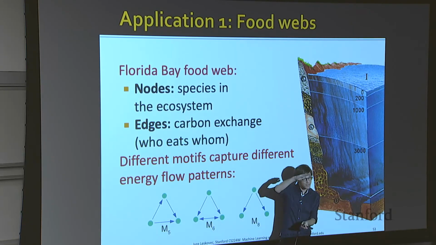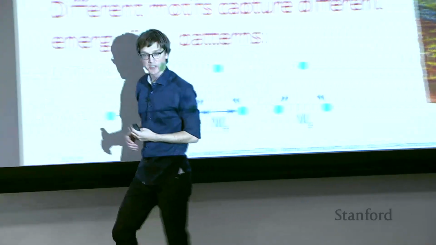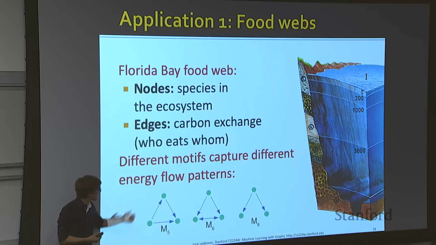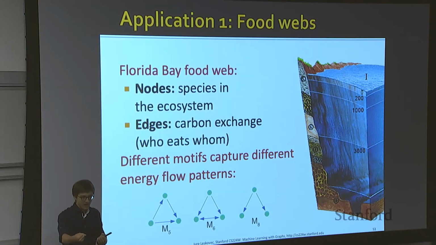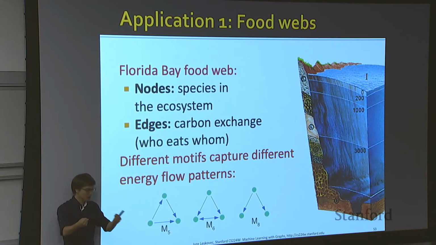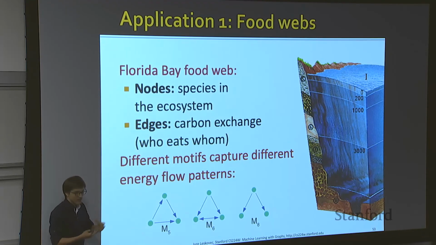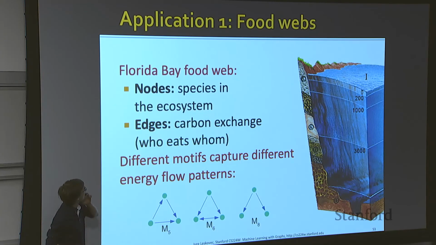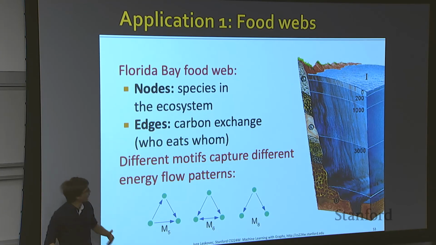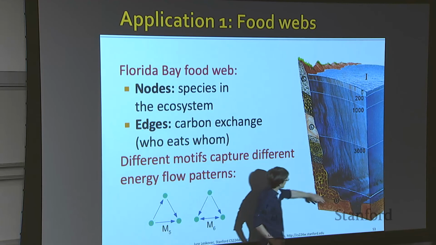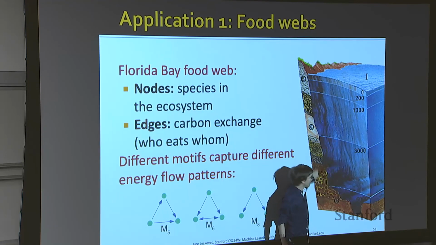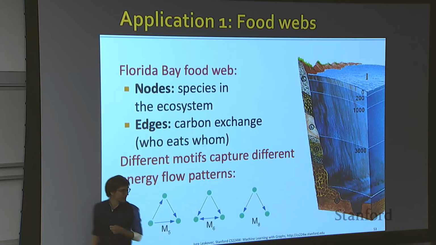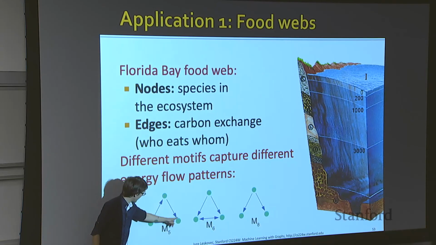How is the energy essentially transferred in the ecosystem? That's what these networks try to capture. And essentially, they have these prey-type relationships, right? And the question is, can this tell us how these ecosystems are organized? In particular, we will be looking at the ecosystem from the Florida Bay, which is a marine ecosystem. You have animals at all depths, and you know which animal is a food source for what other animal, right?